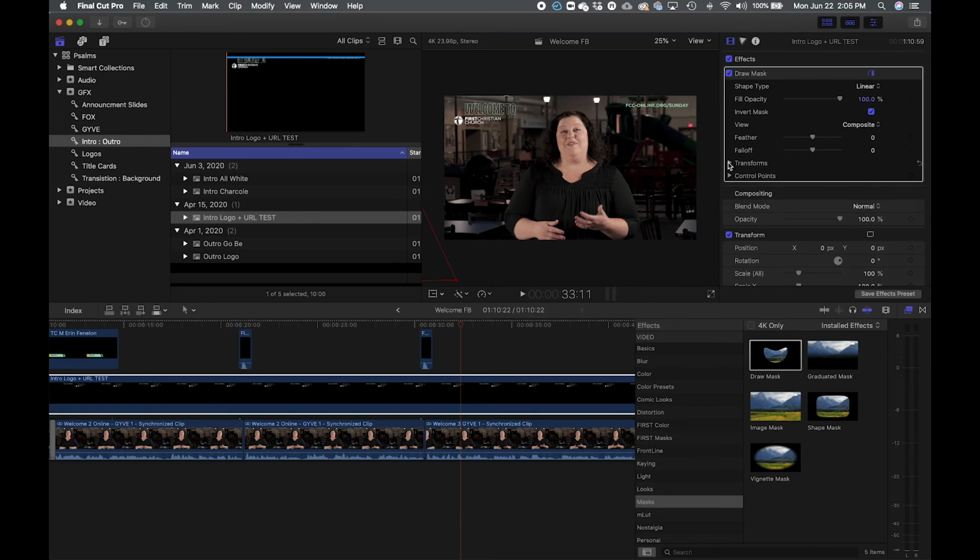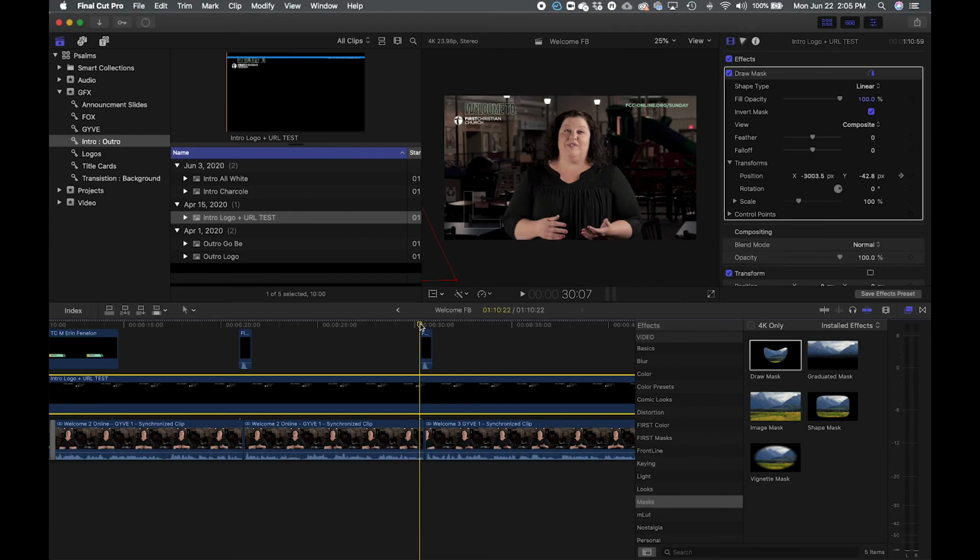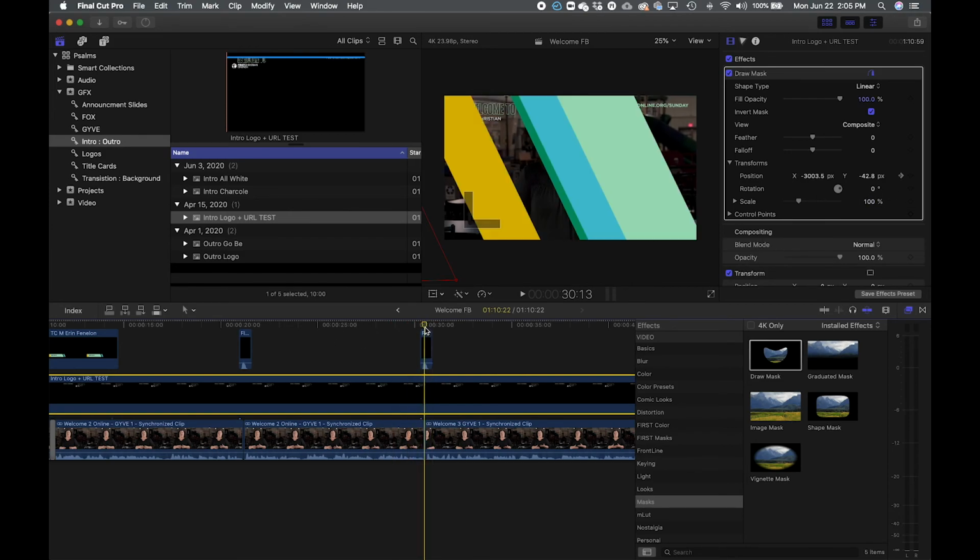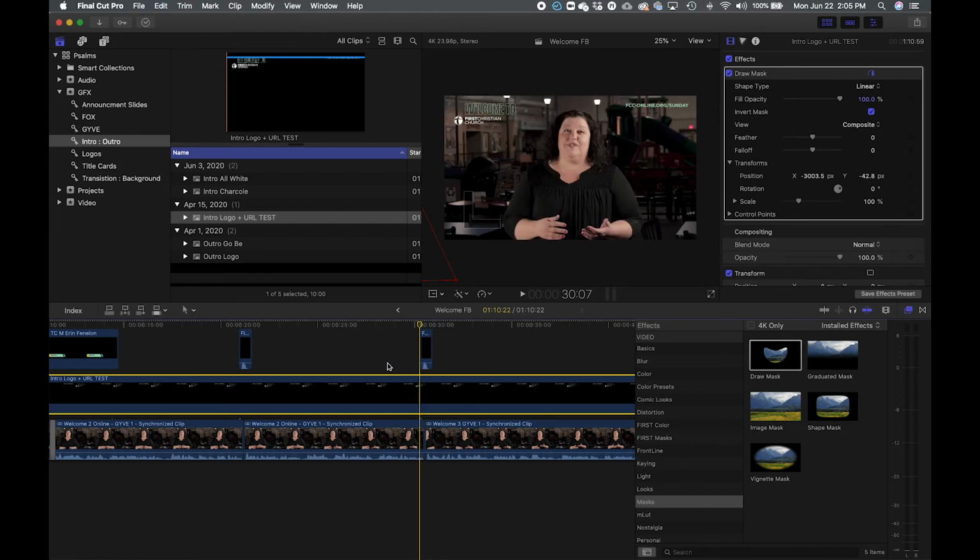So what we're going to do now is hit transform on this draw mask in your effects panel. Transform. And we're going to add a keyframe on position. Click on that. Actually, you want to undo that. I'm so sorry.